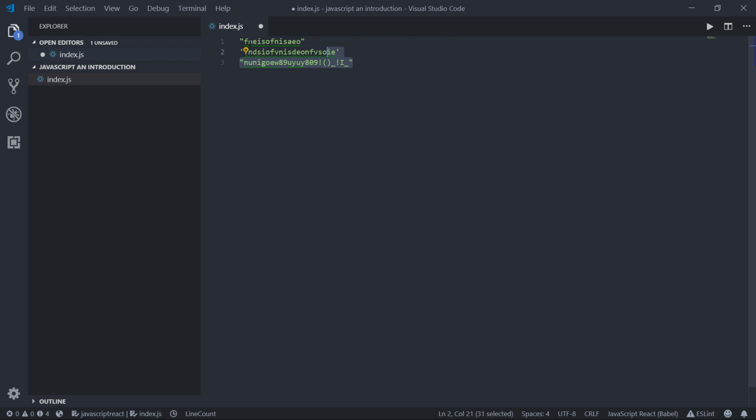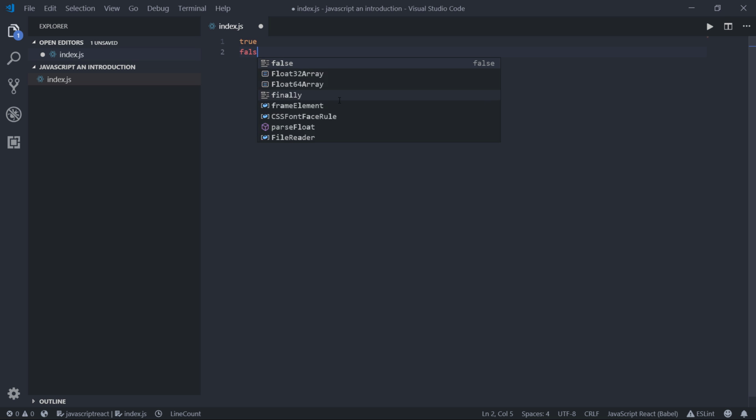The next form of data that can be stored are integers. Integers are simply whole numbers, so all of these are examples of integers, like so. It can go on and on, just whole numbers. The next is floats. Floats are very similar to integers, but they allow for decimal points, like so. All of these are examples of floats. And then we have booleans. Booleans represent a true or false value, or a 0 and 1 in binary form. We simply just write true or false.